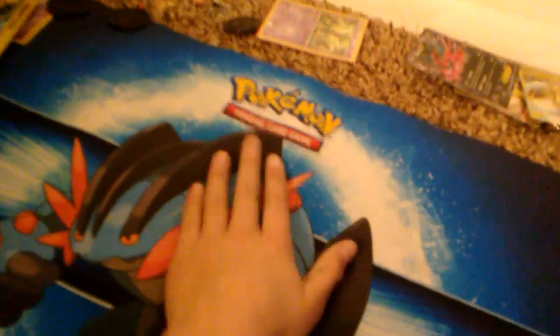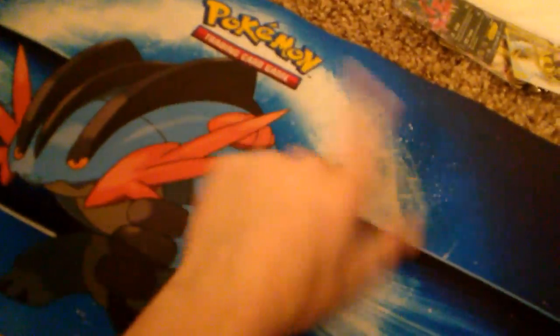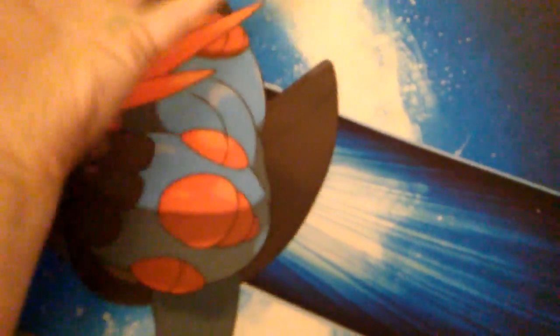See, this is going to be a big playmat here. I do have the Mega Blaziken playmat, but that's in my room, and I'm not currently going to be using it. But whenever this one gets dirty or has a lot of things on it, then I will easily just use the Blaziken. You guys can tell me whatever.